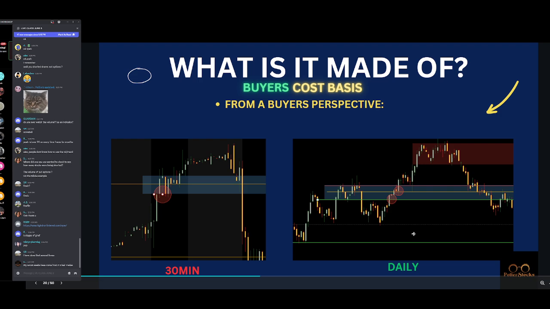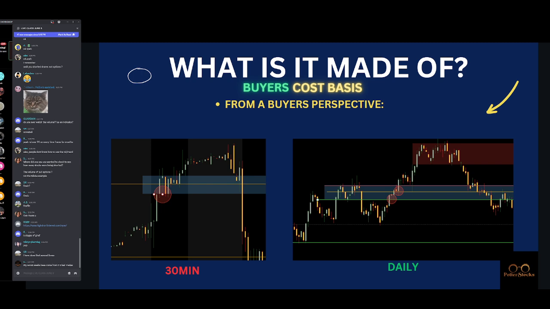And we talk about this in the rock climbing. A lot of you have heard me talk about this from a rock climbing perspective. That the volume, in order for us to keep moving higher, right? And sometimes we have to come back for more supplies, but in order for us to keep moving higher, we need to see price move towards that 50%. And this is where buyers load up on volume. You might see some fight around both the floor and cost basis. This is sellers defending, but ultimately it is there that buyers accomplish their mission.